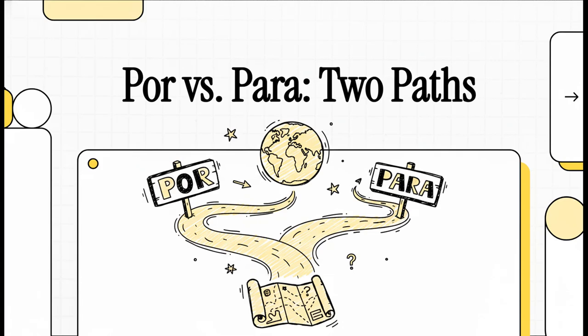Picture this. You're on a journey, venturing deep into the amazing world of the Spanish language. You're making great progress, but then you hit a crossroads. There are two paths stretching out in front of you, and here's the weird part. They both have a sign that just says "for." One path is labeled por, the other para. They seem so similar, but you just know. You feel it in your gut. They lead to totally different places. This is exactly where so many of us get lost. But not today. Today, we're giving you the map.